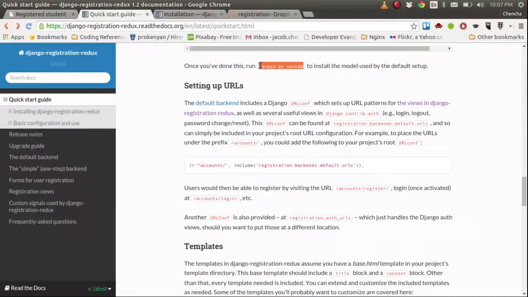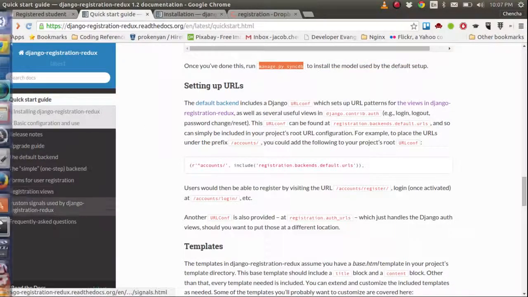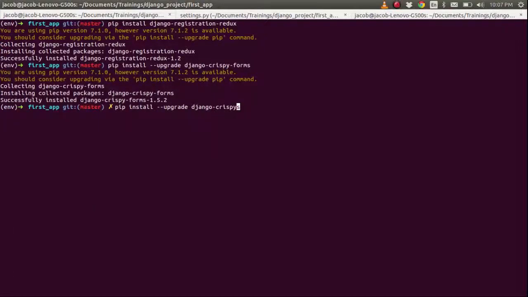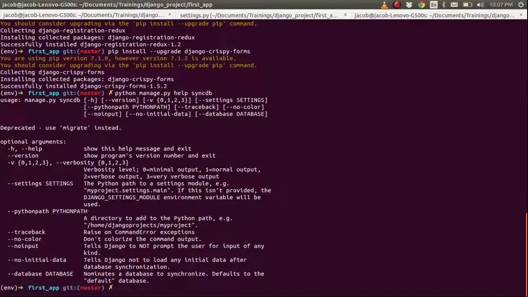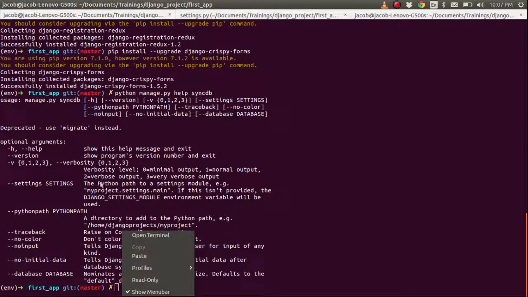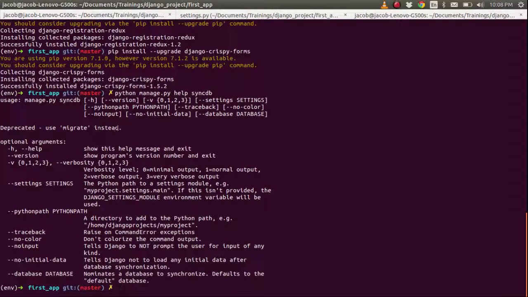You can just quickly look at the documentation for this. In essence, syncdb is the same as migrate. As you can see, it has been deprecated in favor of migrate. So we're just gonna use migrate instead of syncdb. Right, so we're just gonna migrate it out.